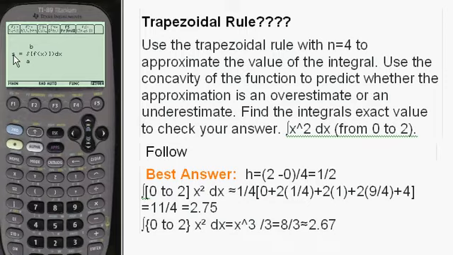S, they use S. I have no idea why. A lot of books, a lot of professors use S here for the area. This is the area, which every integral is finding: the area under a smooth curve. It better be smooth, and then you better have limits on it, limits of integration, which are A and B. So with an integral, you're always finding the area under a curve.